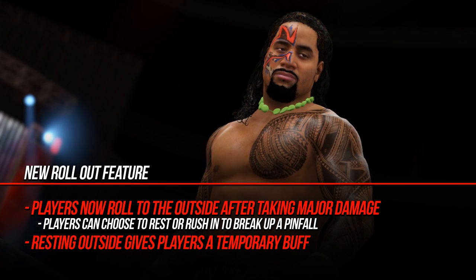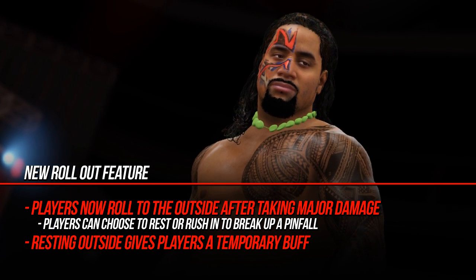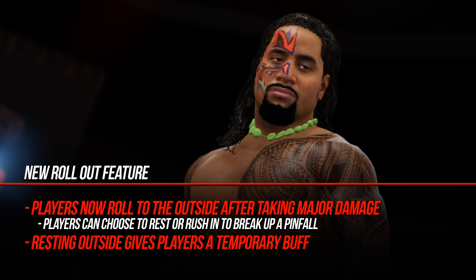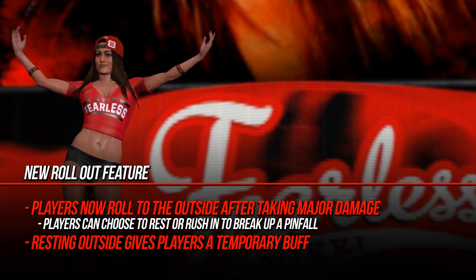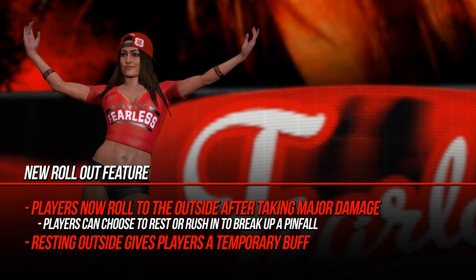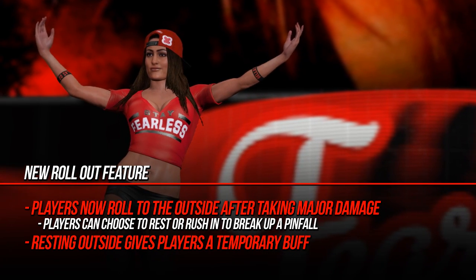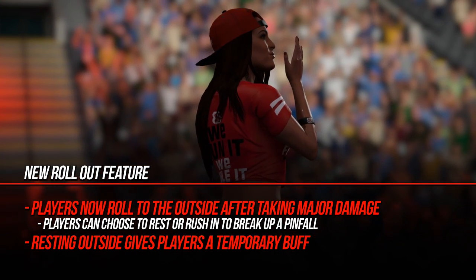So again, this is another feature that I really like the sound of, as it should lead to not only much more realistic multi-person matches, but as with 2K15 and 16 and the ability to crawl and then break up a pin at the last moment, this new feature should once again make matches much more dramatic, as someone clears the ring, then goes for a pinfall, only to see someone rush back in and make the save just like we do on TV.